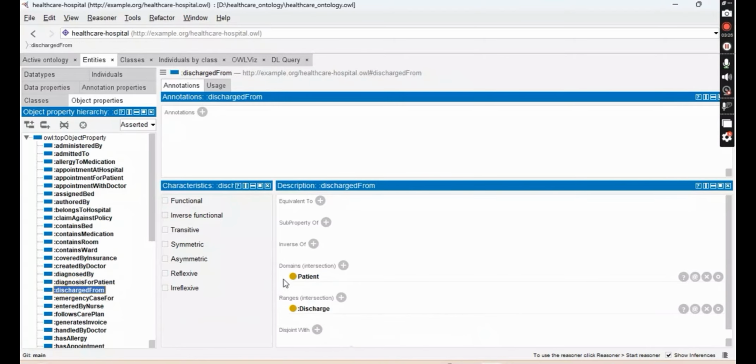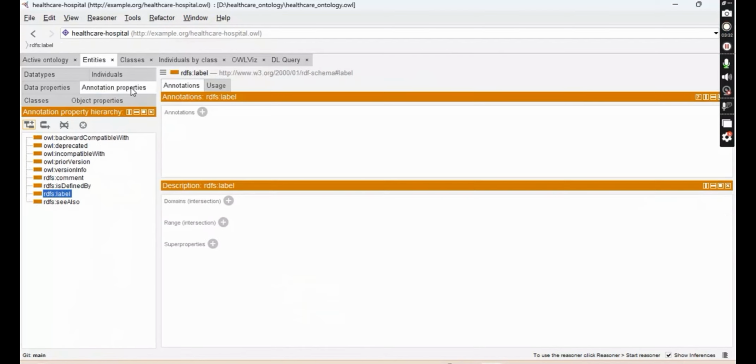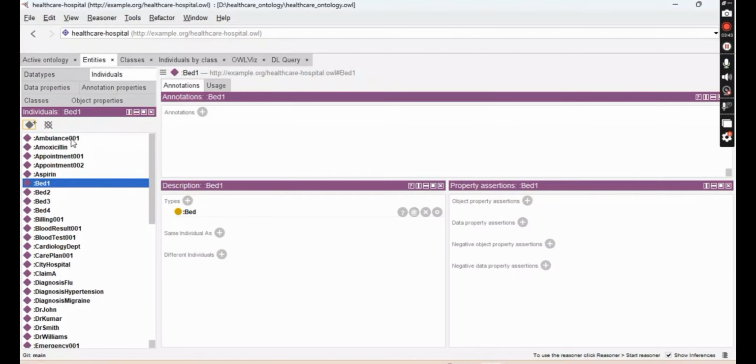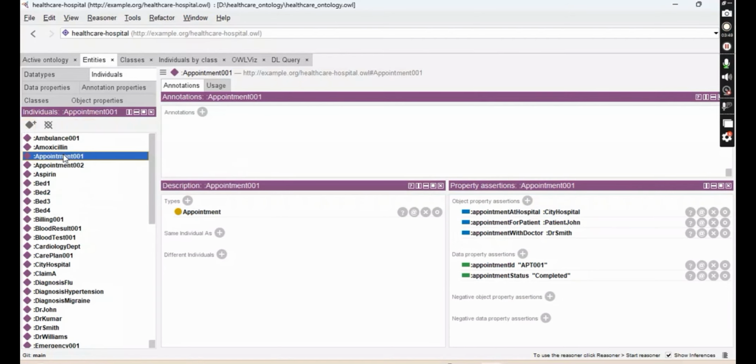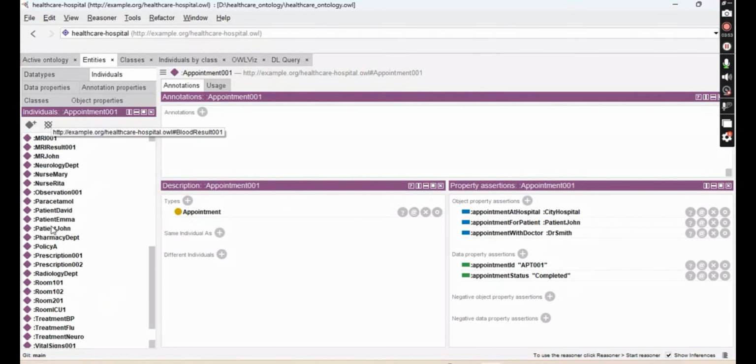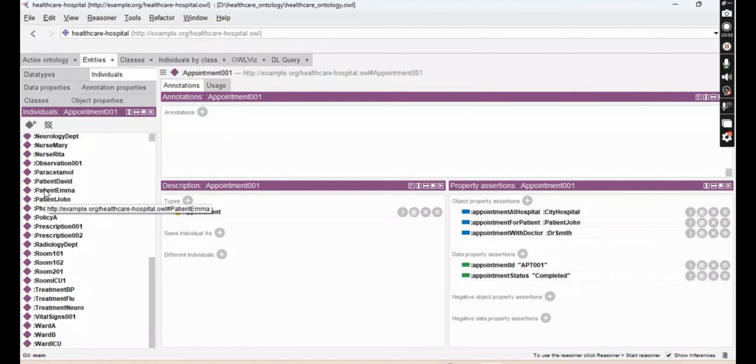Discharged from, the patient is discharged from, the range is Discharge. And here some annotation properties are there, like backward compatibility, deprecated, incompatibility, all this. And individuals, so here we have added some values, like ambulance, some medicines, appointment, and then bed. So these are all individuals that we have added here.